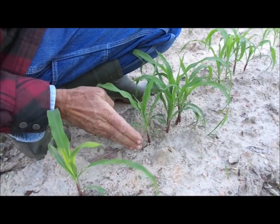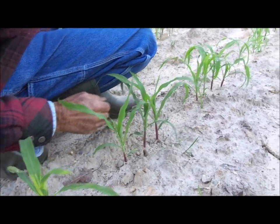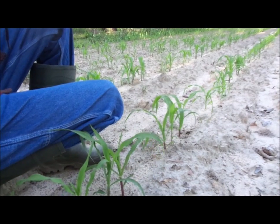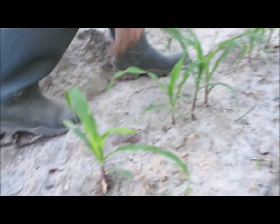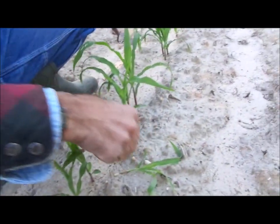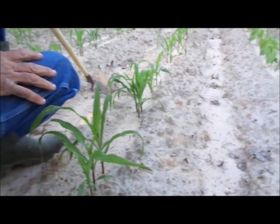Sweet corn needs spacing between it. Now if you've got real rich, wet soil, a lot of times sweet corn will do a lot better and you can leave it a little bit thicker in some places. But in our climate, because of the heat and the way things are down here, we can't do that. This stuff does not go to waste — it'll go to the rabbits and the chickens. We've got to have airflow because of the humidity. But it still kills me — I don't like to see plants pulled up. I will leave some of them a little close occasionally at this young stage simply because we never know if the mole crickets are going to come in and destroy some of them.